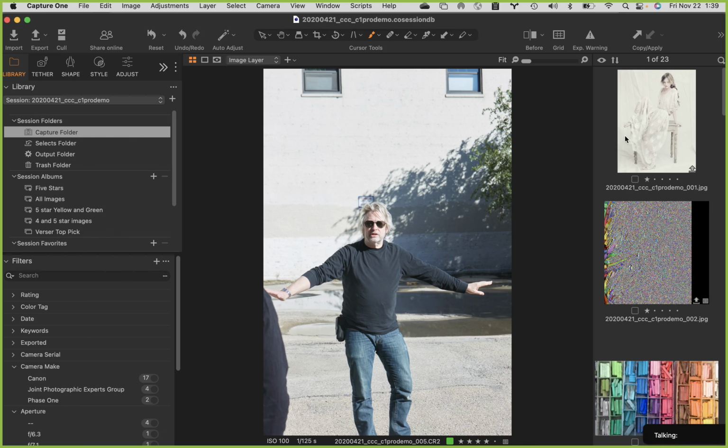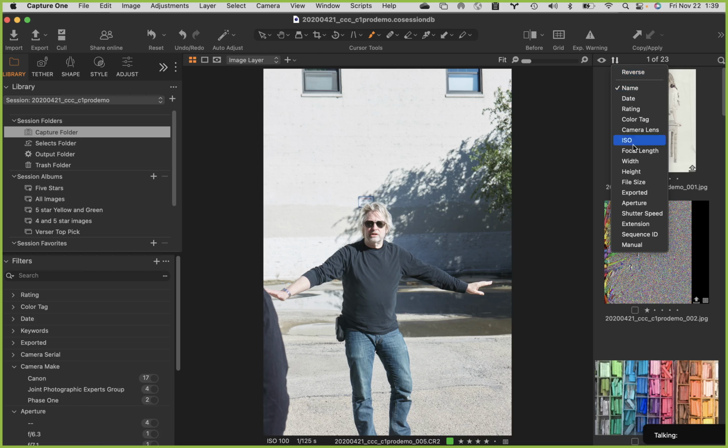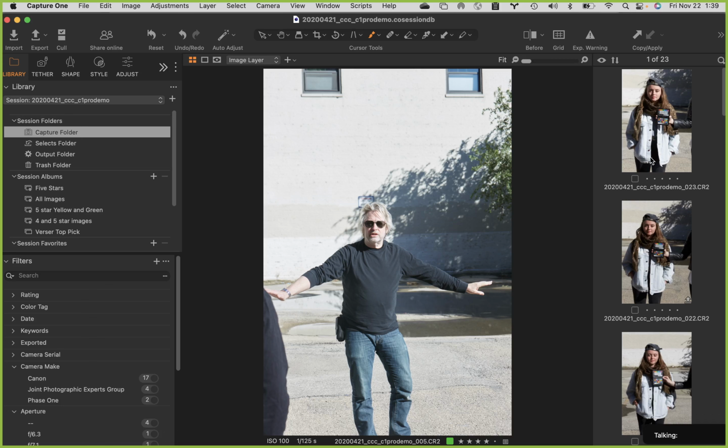Okay, your ordering might be slightly different than mine. I've done a sort by name. If you come up to these two little arrows at the very top of the thumbnails part and click on it, this will give you everything that you can sort by. If there was other information in here, like if we had geotagged these things, there's a good likelihood, don't quote me on this, that it would show up as a category in here. But anyway, I'm going to just do mine by name. I don't think we've actually renamed any of ours, but you'll see when I just clicked on name, my whole list of thumbnails just changed.